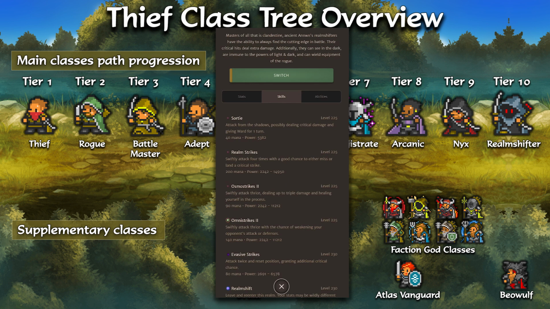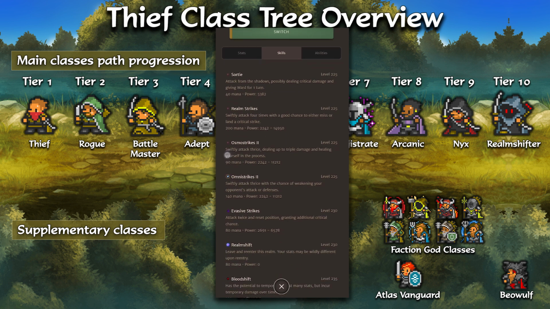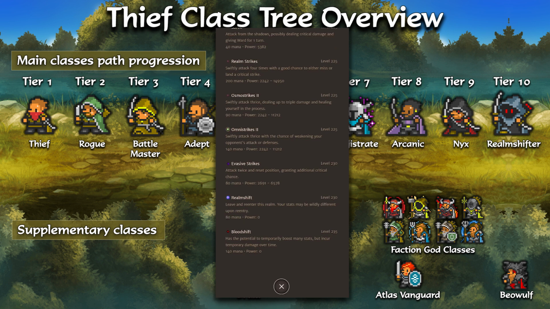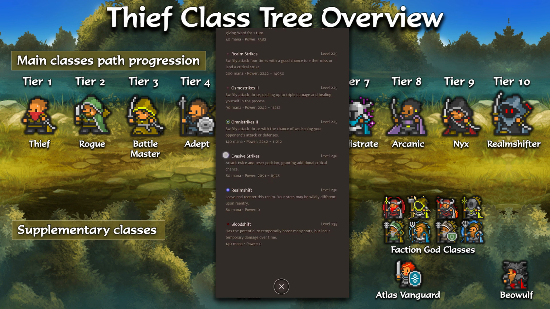We then learn the upgraded multi-hitting Osmo Strikes 2 and Omni Strikes 2, again doing more damage while applying their healing or stat lowering effects respectively. Still got to bear in mind that they still have that low defense penetration. We then learn Evasive Strikes at level 230, which is interesting in the fact that it gives us a rare instance of increased temporary crit chance. Remember, that only affects the attack button.